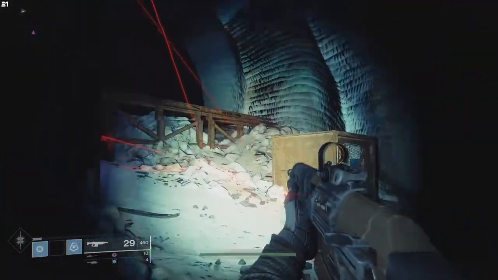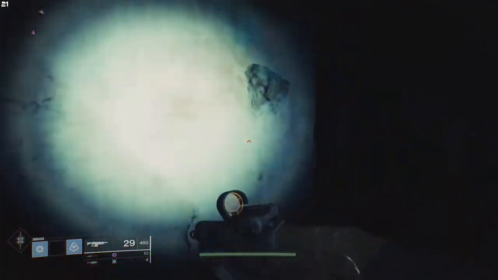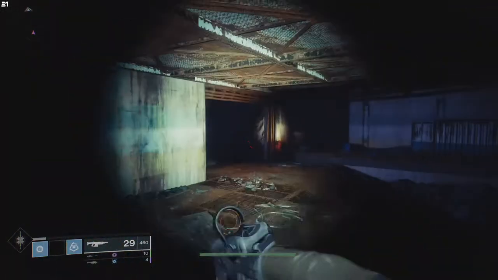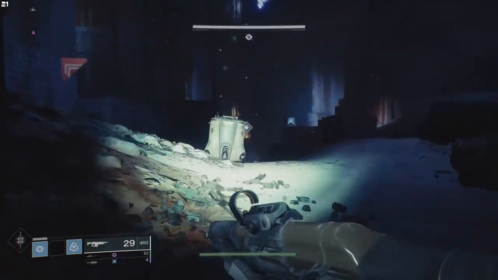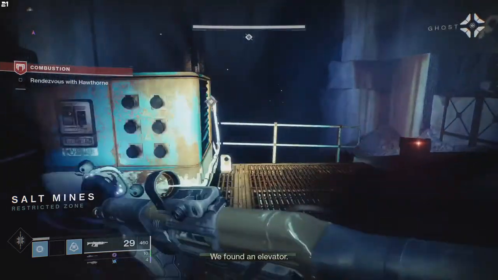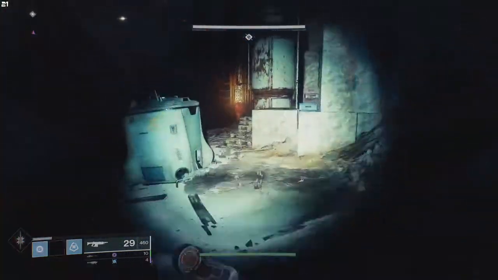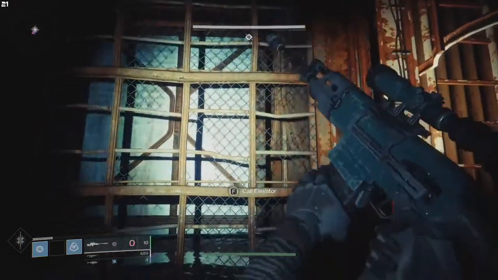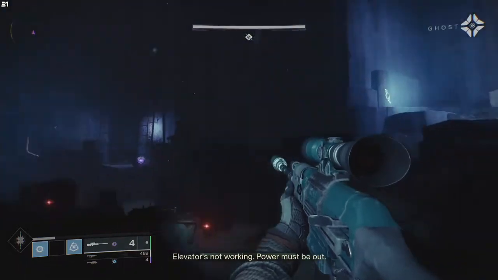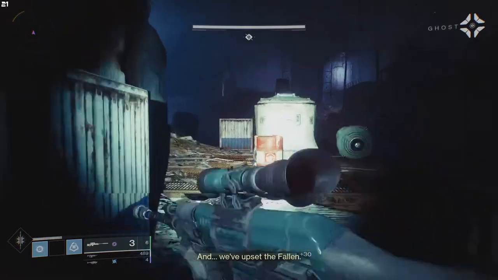Maybe just walk through here. If you set them off, you can just run fast and they don't hit you. That's perfect. New objective. We found an elevator. You're good. Almost as good as Lewis. I at least have some very good sniper rifle ammo. Power must be out. And we've upset the fallen.